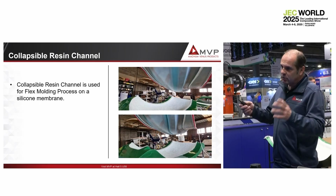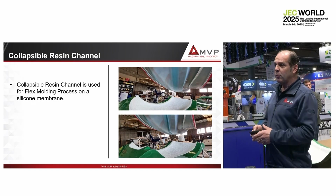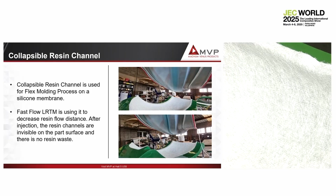There is a trick. We will show you that. It's very basic and very simple. So now you have the counter mold on top. And then when you apply the vacuum on the resin channel, you can see how it's working.